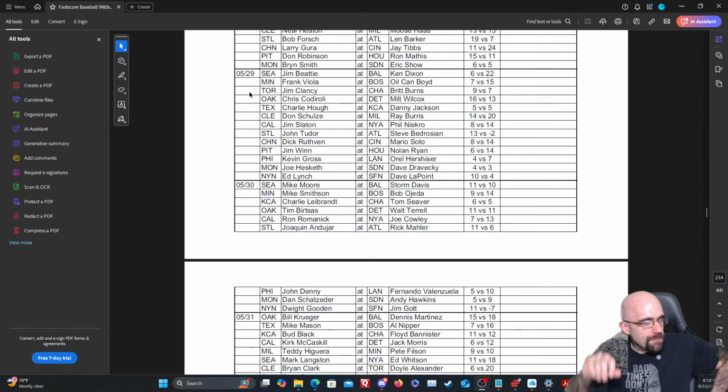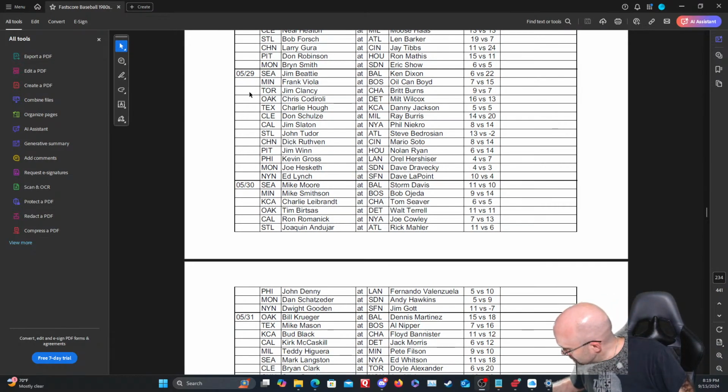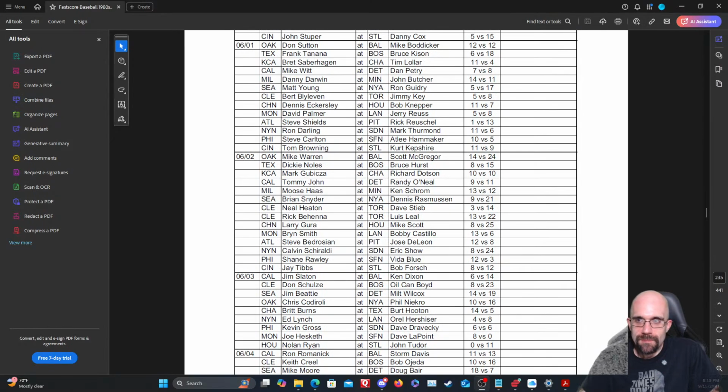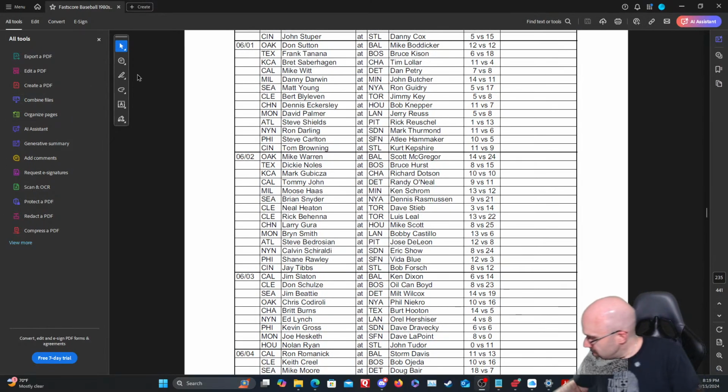Jim Clancy for the Blue Jays against Britt Burns for the White Sox. So we'll pick Toronto for the first time, and the White Sox will be handled with their home game. And then 1, 2, 3, 4 will take us to June 2nd for our feature game for our next block day. Let's see, June 2nd, that's block 15.